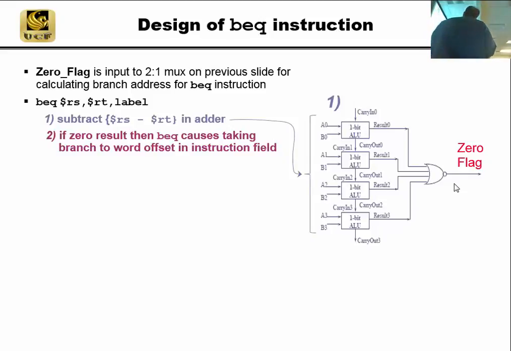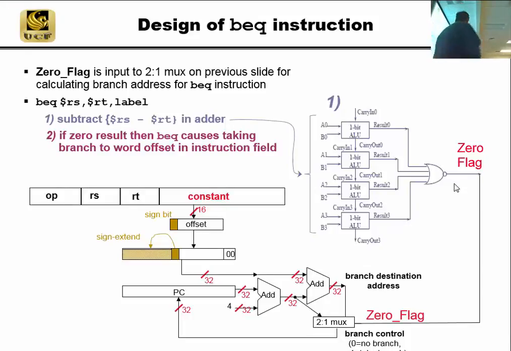Literally. So we want that to be causing to take a branch to the word offset, because we're going to take the branch, right? Is a branch equal? So how do we do that? Here's taking the constant, the offset. We convert from word to byte by multiplying by 4. Then we're going to add it to the, is branch relative or absolute? Relative. Branch is relative, so we have to add it to where we're currently at. Where are we currently at? The PC plus 4, okay, is the next instruction.